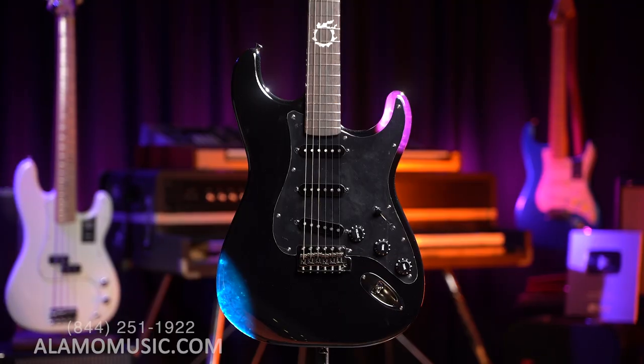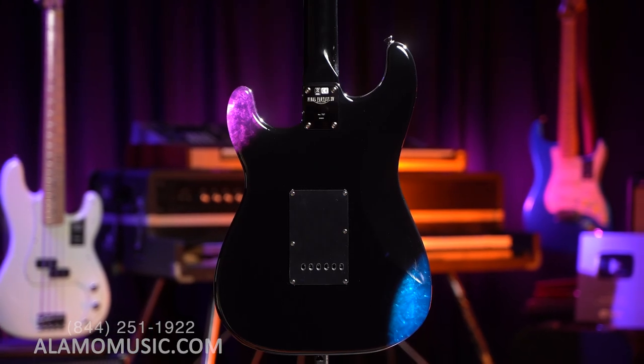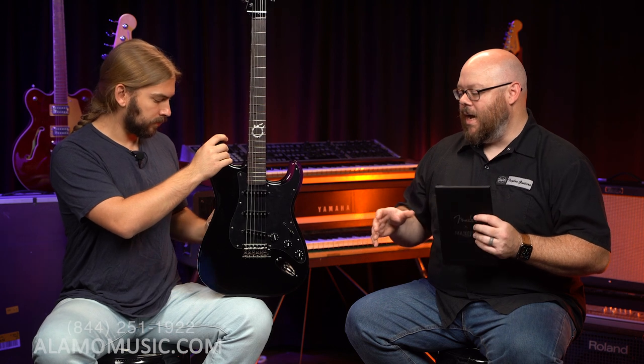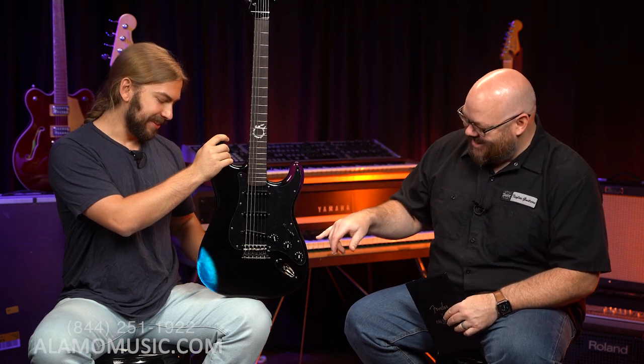This is your opportunity. So let's talk about what this guitar is. My understanding is it's only available in the U.S. and Japanese markets. Yeah. It is a special collaboration with the makers of Final Fantasy and has some special design features that invoke things from the game. Not just features in the guitar, but the way it's constructed, which is unique.